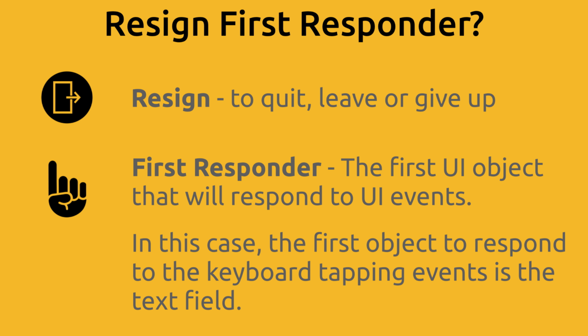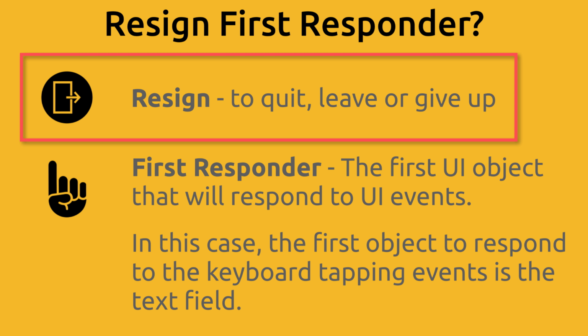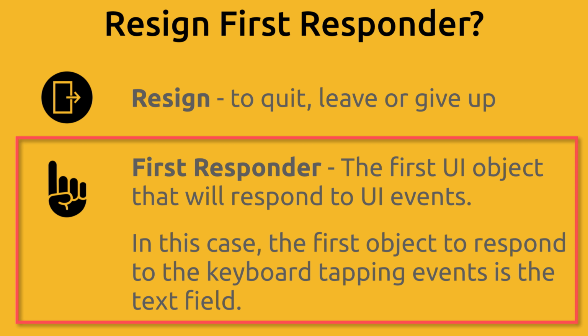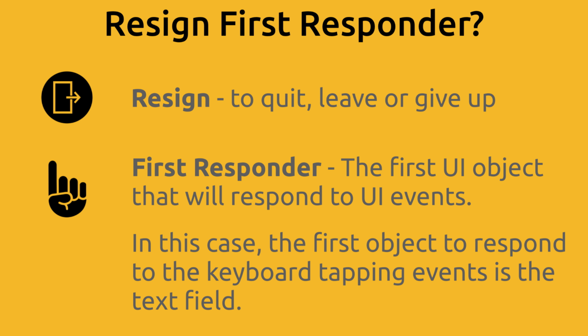Well, let's break it apart here. The first part, resign, means to quit, leave, or give up. So the text field is going to quit being the first responder. All right, so what's first responder? It's the first UI object that will respond to UI events. So in this case, the first object to respond to the keyboard tapping events is the text field.